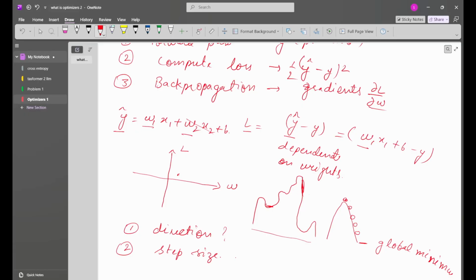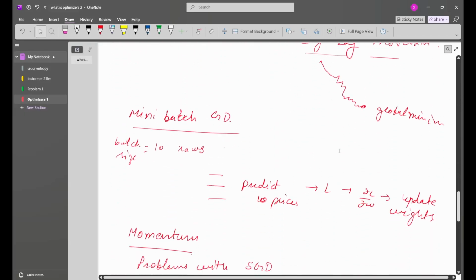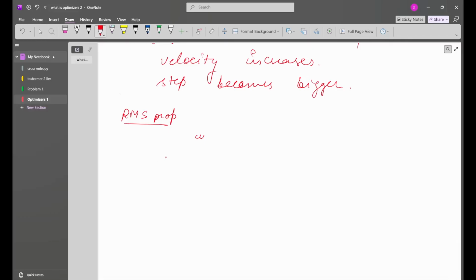If we look at this diagram, there are multiple local minima in real life, like in mountains. So our gradient will sometimes get stuck in these local minima. So we need larger steps so that we will not get stuck in these local minima, and come out of them and travel to the global minima. For that purpose, momentum helps and RMSprop also helps.